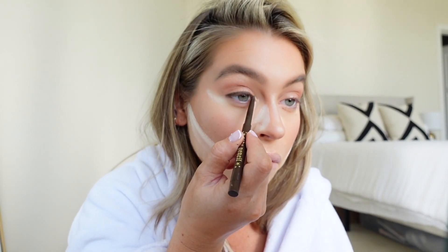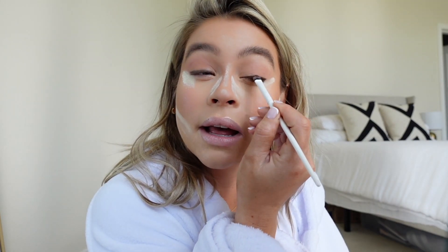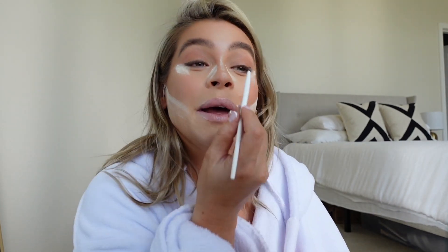I feel like I need something more stable than eyeshadow as eyeliner because it's just gonna fall off throughout the day and I need it not to move. We did eyeliner a little thicker than I expected. We're obviously gonna be taking a bunch of photos today and I just feel like when I don't do eyeliner — or even a lash would be really good today. I don't love wearing eyeliner every day, but for events I think it just makes my whole face look better. Makes the eyes pop, defines the eyes.